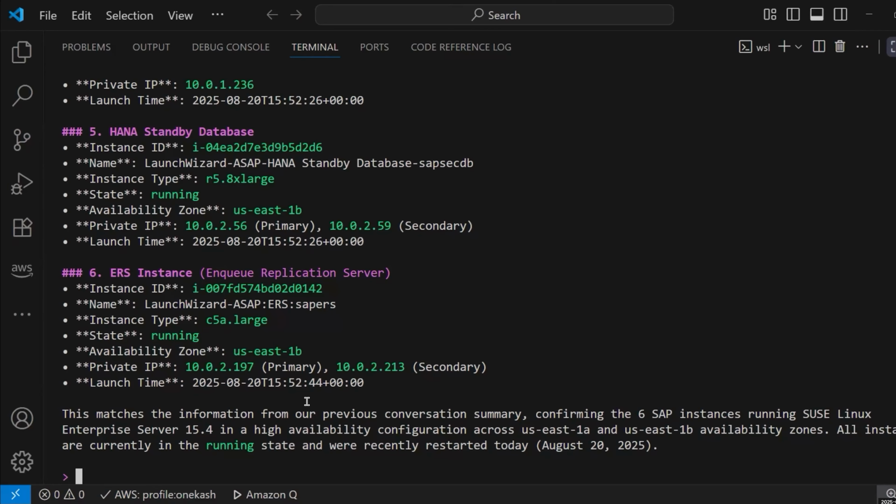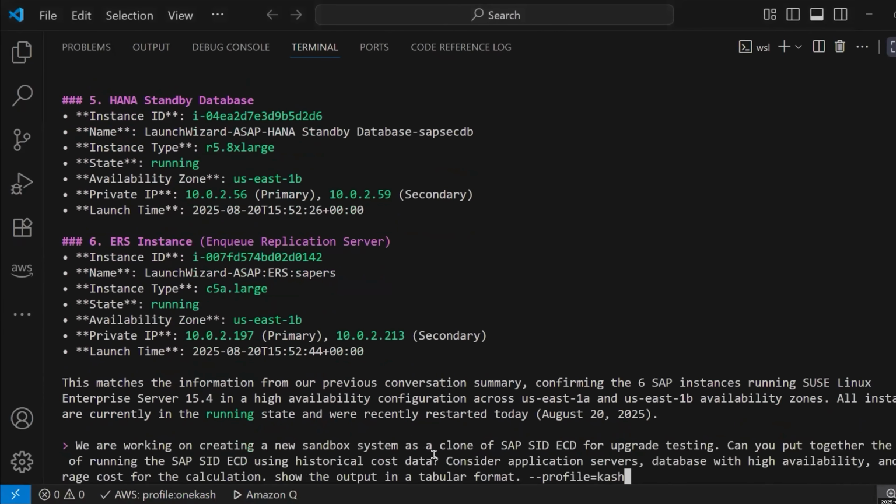If you're trying to replicate or clone that box, how much is it going to cost? To create that kind of report manually, you'll have to go through each instance, figure out how much it's costing, go through each configuration and storage option, and then stitch it together. So we'll ask Kube Developer CLI to do that for us. So here in this instance, we are trying to create a clone of a sandbox system, use historical cost data, and provide the result in tabular format. You can also say what kind of format you need for the output and what profile we are using, as in which systems or which AWS account specifically.